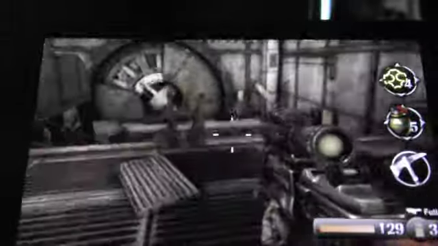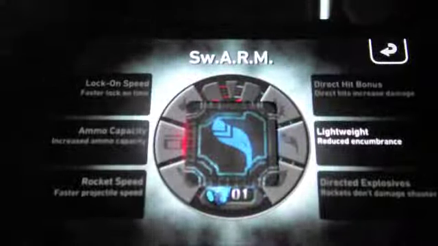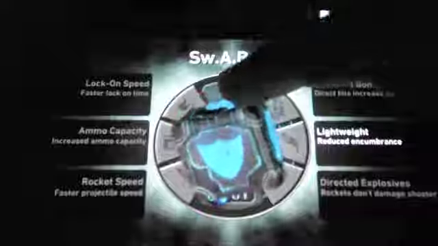Out of commission. Let's look around for a way to get in. Yes, I knew that was there. As I am a genius. No, I'm kidding. This time, let's actually give it to the swarm since the swarm has none. And the swarm I will give directed explosions.